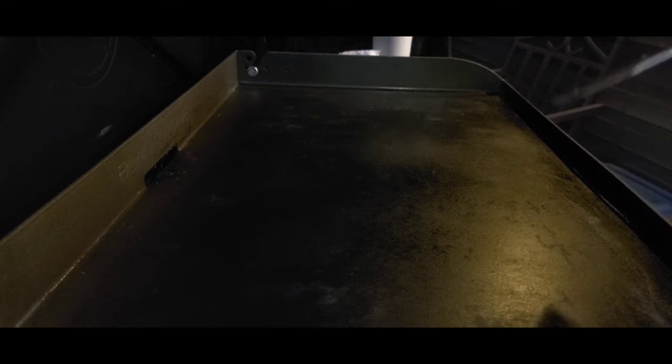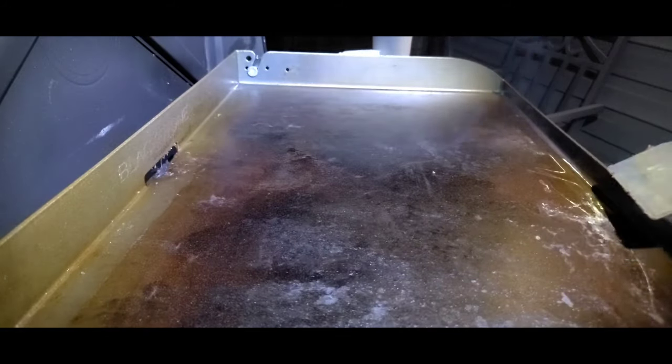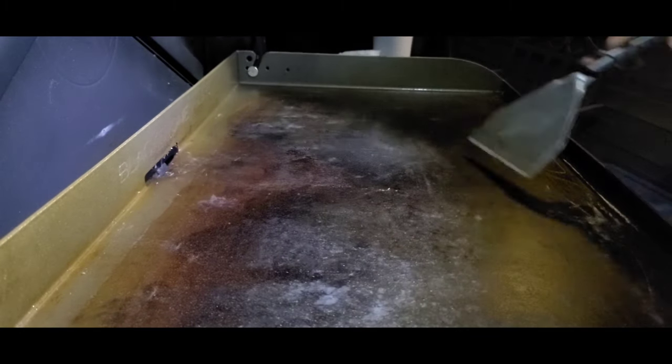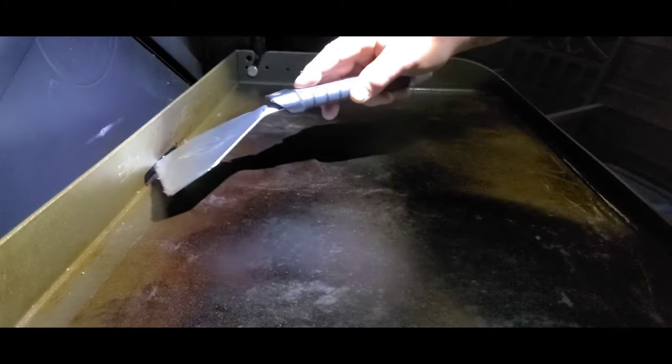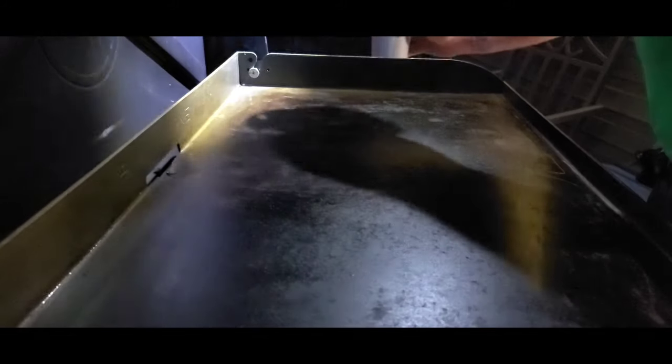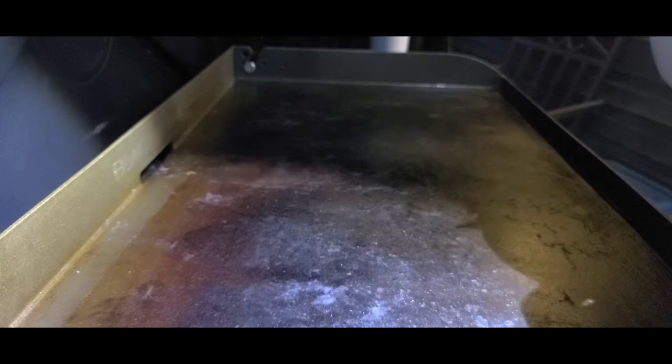Now you want it seasoned, but you don't want it to get too built up over time. You won't cook it good. I had to clean it every night. A little more grease.